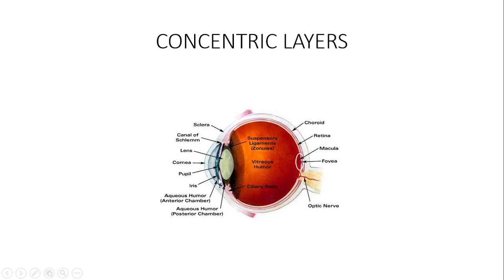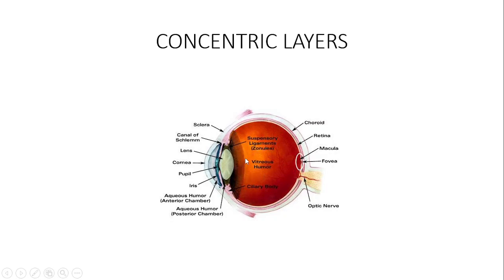So that is the iris. Posterior to the iris, we have the posterior chamber, and posterior to the posterior chamber is the crystalline lens. The borders of the anterior chamber include the cornea anteriorly and the iris posteriorly. The borders of the posterior chamber include the iris anteriorly and the crystalline lens posteriorly. Posterior to the crystalline lens is a structure known as what? The vitreous.